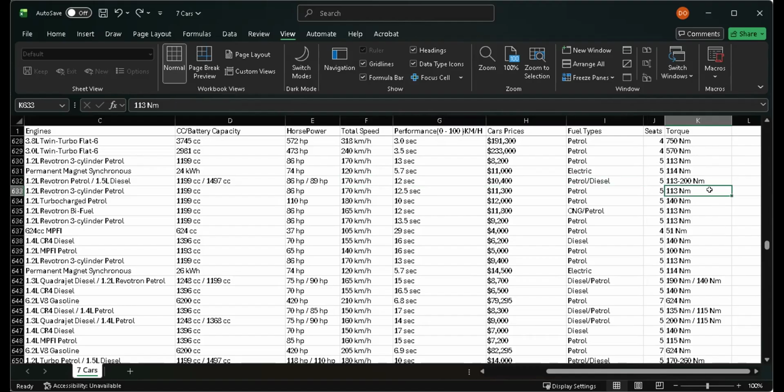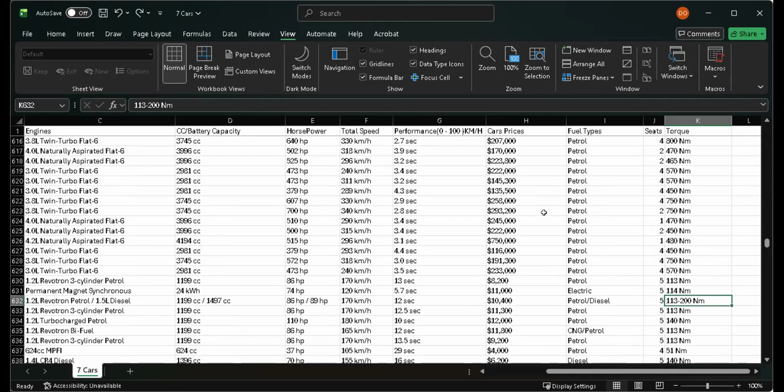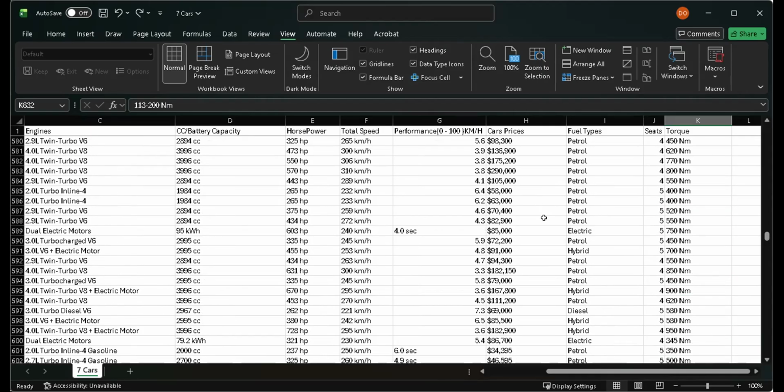And for the torque, this is some problem because it's a range, not an exact number. So we can't decide for this one. Yeah, same problem as earlier. They're going to average it, choose the higher number, or they're going to have to also indicate that in the explanation. Like, there were some rows in our data set that have something like this, and we chose the higher number. And you have to give the reasoning why you chose the higher number, right? So you have to explain those things as well.